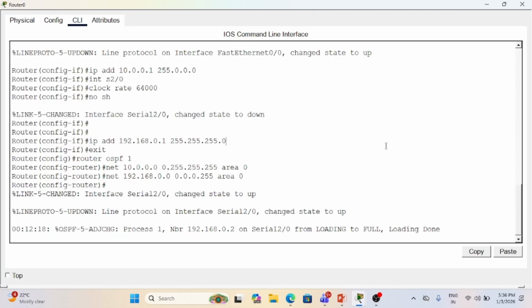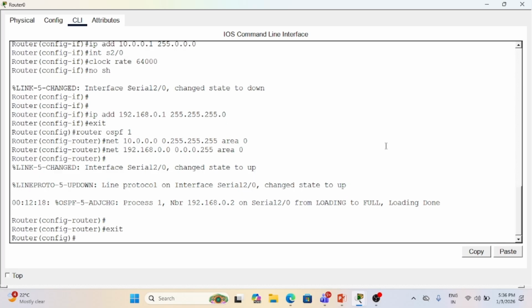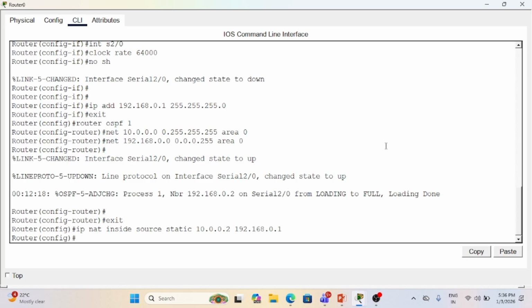Now you configure static NAT first on this router. The syntax will be ip nat inside source static, and then the PC's IP, that is 10.0.0.2, will be translated to the serial port's IP, that is 192.168.0.1, that is the direct translation.